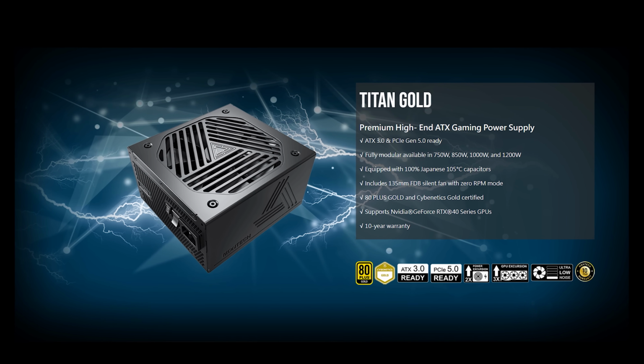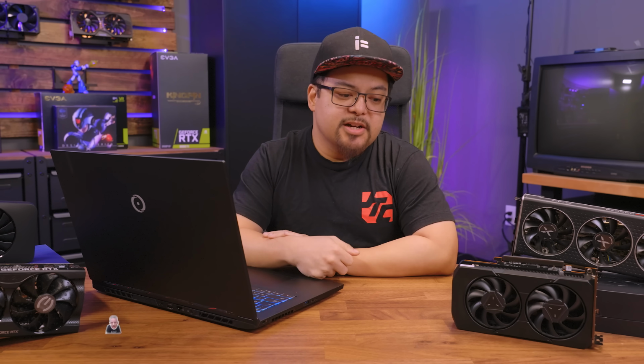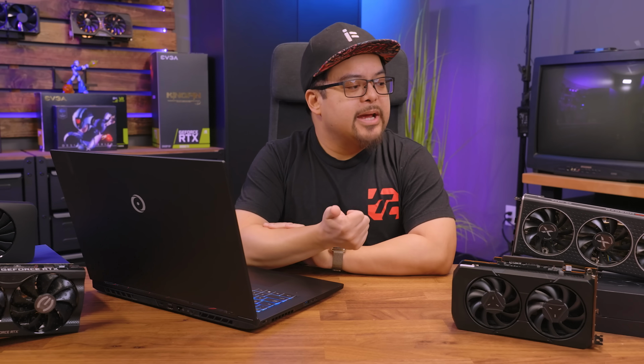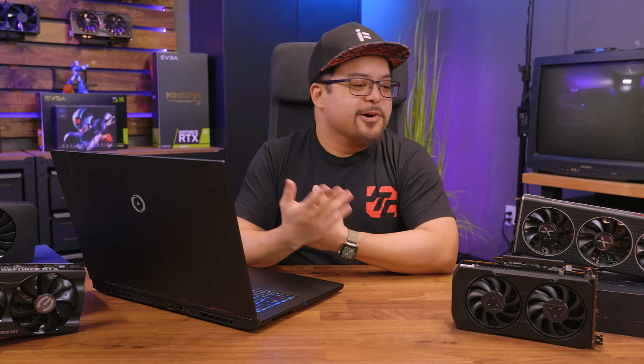All right, so let's talk about the cards that we chose for today's benchmarks and where the 7600 fits into the current landscape of pricing. We went ahead and tested it against the RX 6600 XT right there, which is its outgoing older sibling. However, the 6650 XT is the current offering right now. We didn't have one on hand, but the pricing for the 6650 XT right now is right at $270, which is exactly where the 7600 is. So that's gonna be an interesting comparison.